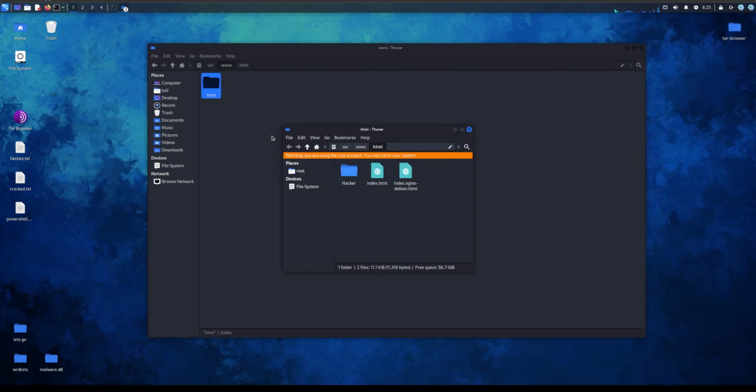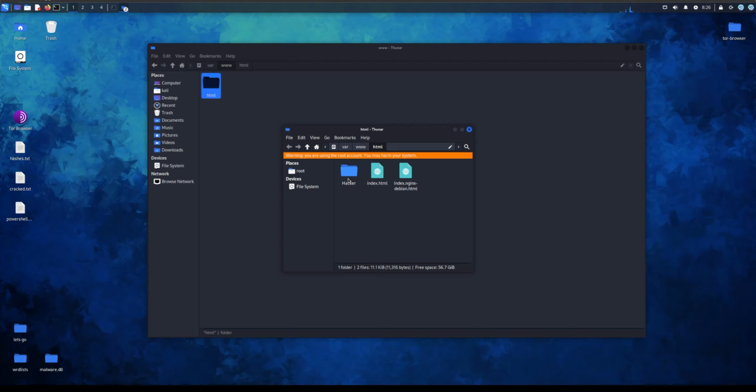As you can see, we get another window, and it says warning, you are using the root account. You may harm your system. If you do anything I show you, if you do it slowly, and don't do anything else, you'll be fine. It's not going to damage your system. Even if you were to damage this folder, nothing will happen. You'll just damage the Apache. All it takes is to reinstall it, or update it.